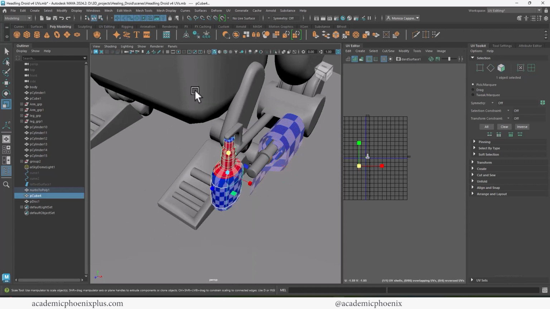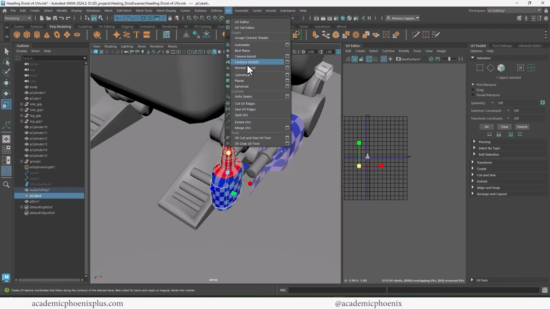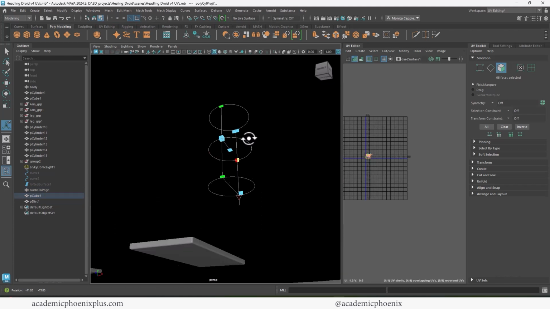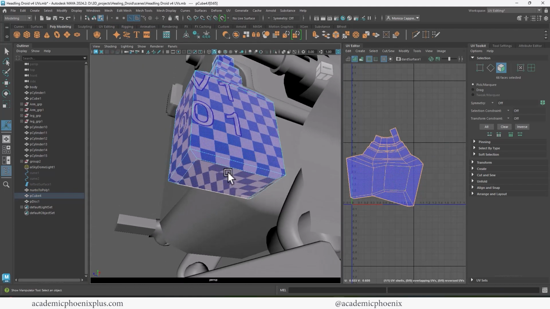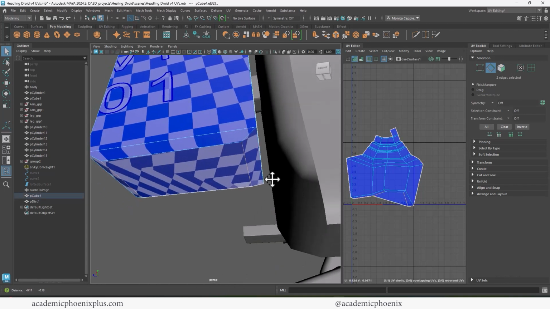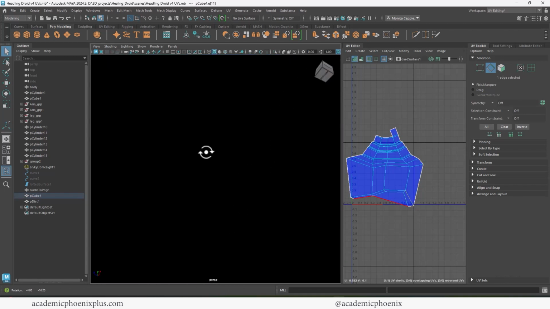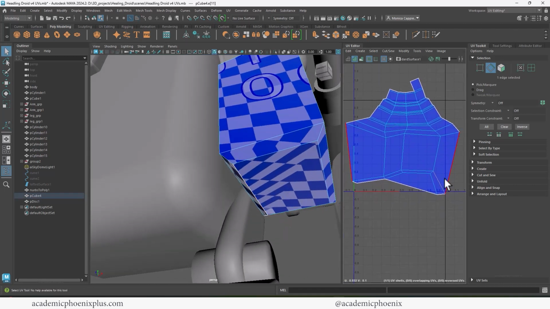All right, for the bottle, again, you look at the overall shape and then UV map it based on that shape. So this is a cylindrical map, and there you go. Pretty simple. Unfold. I'm not a big fan of the way it looks, so I'm going to do my own edges. I'm going to select the edges at the bottom, and I'm going to cut them where I want them to be.